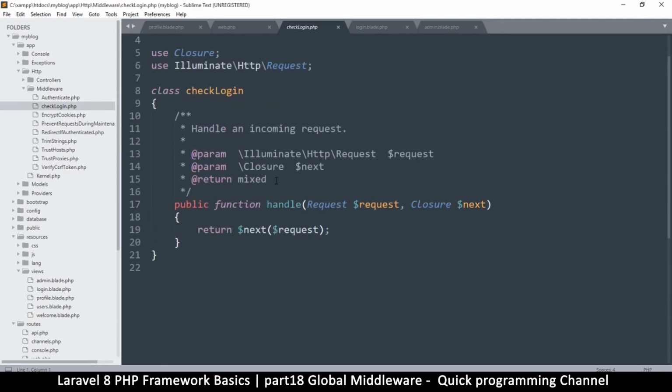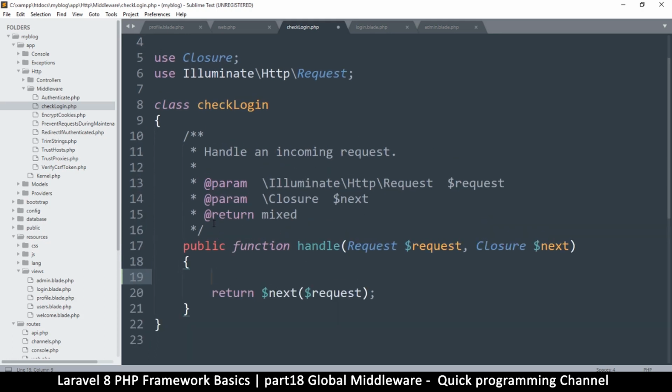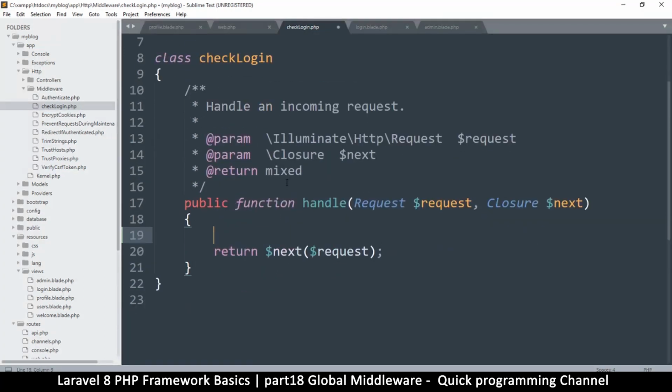Alrighty then. So most of these things kind of look similar to a normal controller. That's because it kind of works the same. So there's handle, there's request there, and there's a closure, and then return next request. So just make sure this is always there in your return. Do whatever you can do at the top there, then leave this to return. So what I want to do is, in here, you create the code that you want. You can check for anything in here. That's entirely up to you.